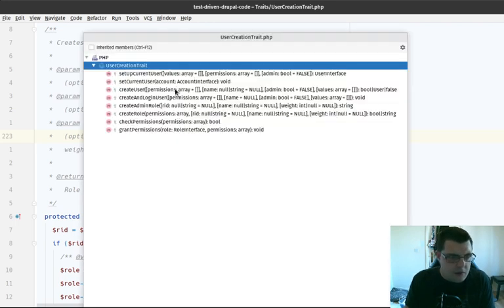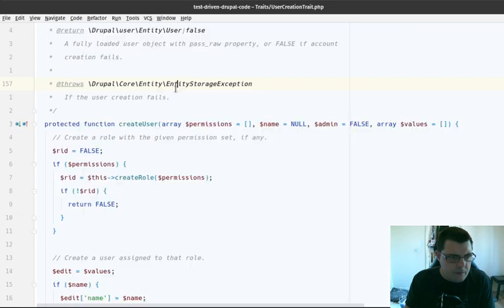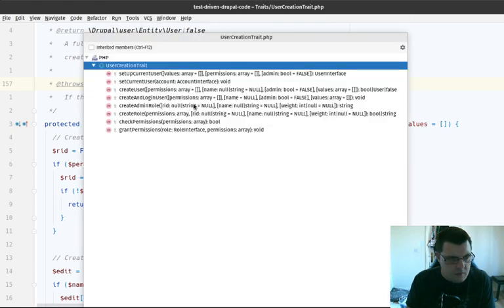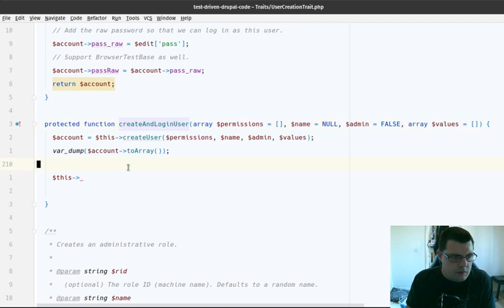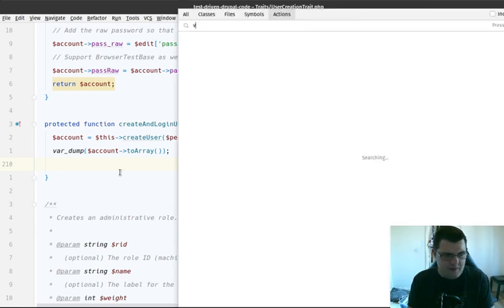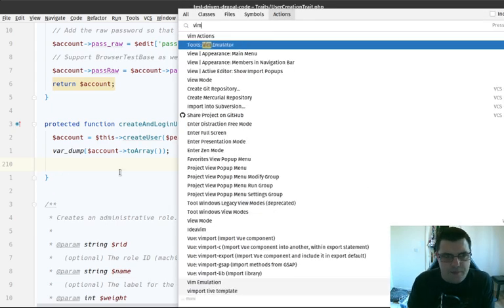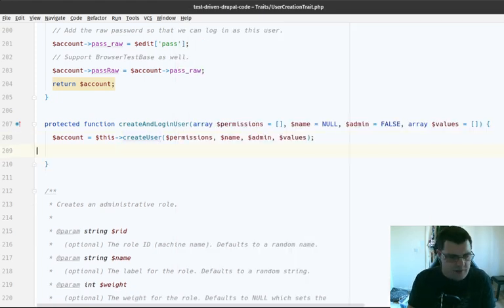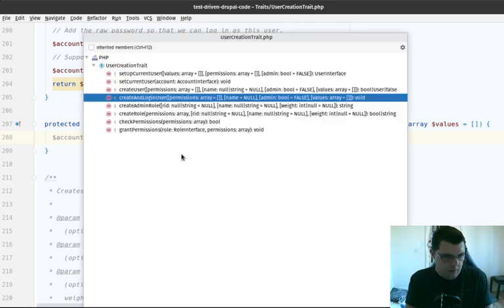Let's see, create user. I think as well the Vim bindings here are playing up. I've overridden some things I want to do, so I'll turn that off for now. Create admin role, create role, check permissions.